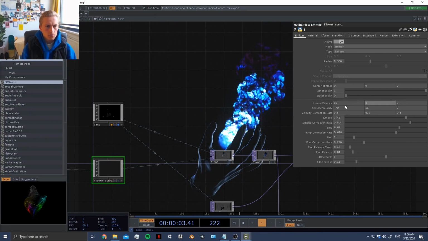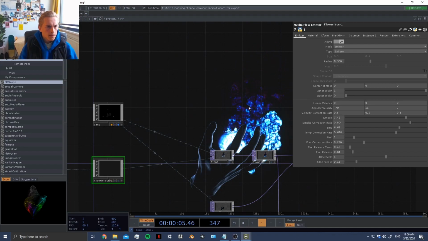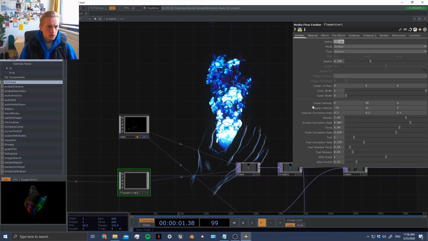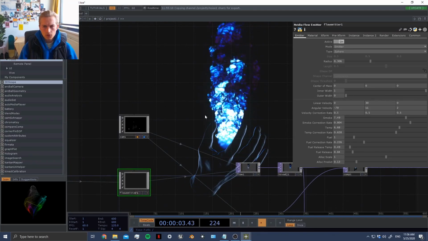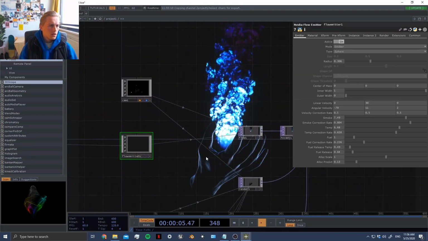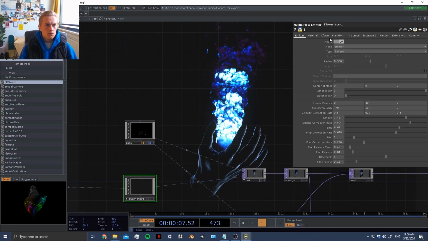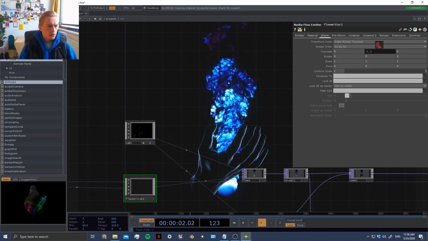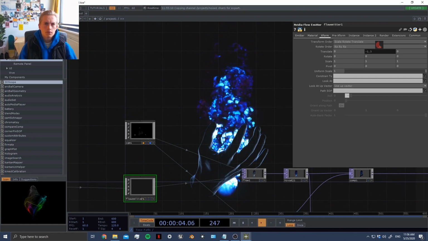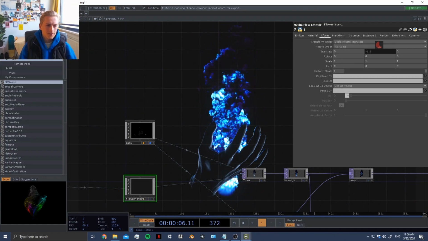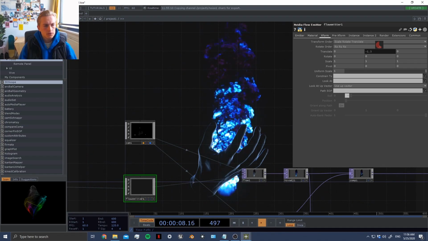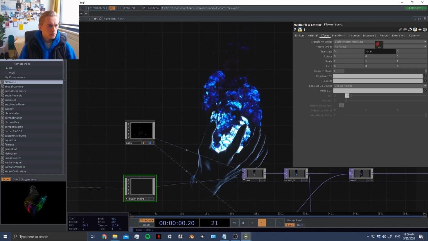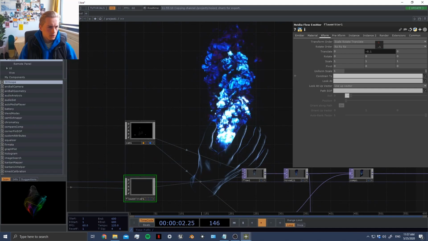Let's put these back to 0 for now. Yeah, all right, so we'll just leave the linear velocity on the y-axis so it goes upwards. And we want to position this a little better, so we'll put it down a bit. And don't put it too far because the hand will always be over it because of the comp. Geometry and Nvidia Flow don't communicate with each other for some reason. So just put this where it looks nice.